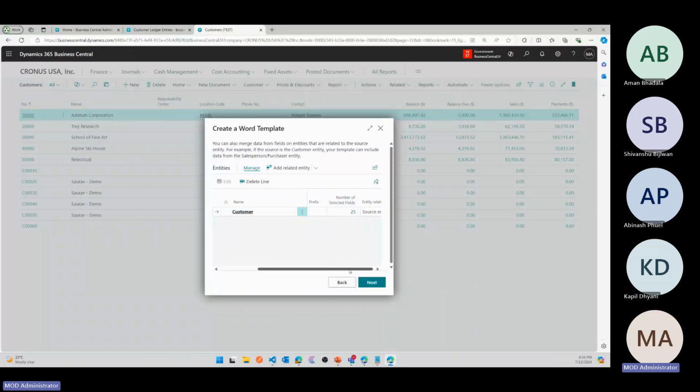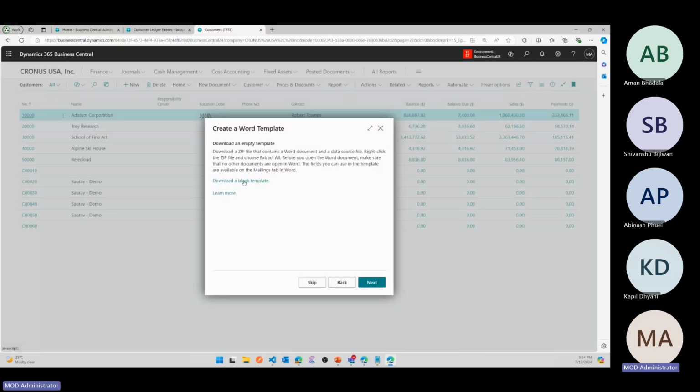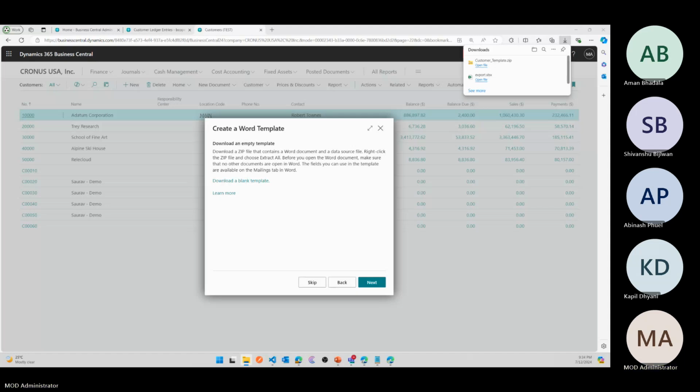And if you guys would be interested, after this we'll spend some time on a complex entity. I'll choose the entity that I need, which in this case is selected by default as customer. Go to the next, and it'll download a blank template. Now, people who haven't known about mail merge, it'll be a little bit confusing for them. I hope I'll be able to explain it. But it's super simple. It's a pretty old technology which existed for a very long time. Not in Business Central or NAV, but it is just a Microsoft Word feature.